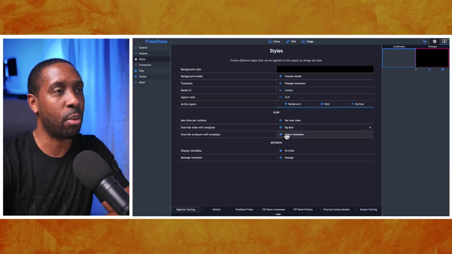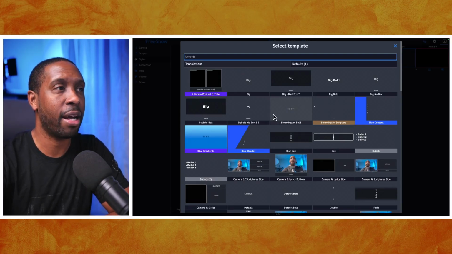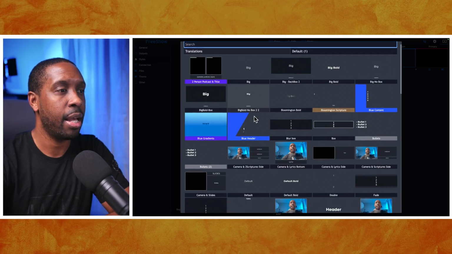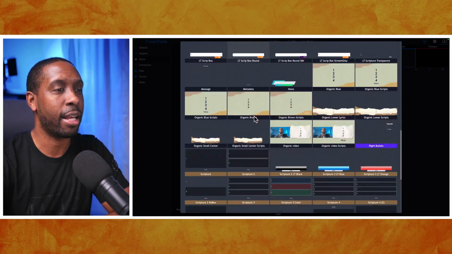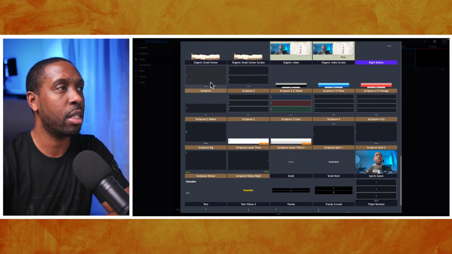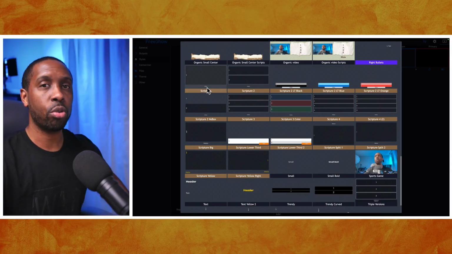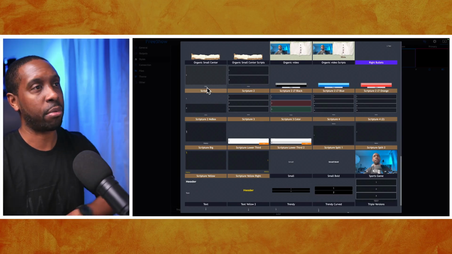But for scriptures, I want to use something similar, but I wanted to make sure it has the reference. So you need to find big and bold for scriptures. I got one here that says big, bold with scripture. And then you also can scroll through and you might find other ones that you like as well, right? So the default ones, this is a scripture that's got a little bit of a black box and it says meta. That stands for the metadata from the actual verse reference and the book of the Bible and all those kind of things. That's what that would represent.